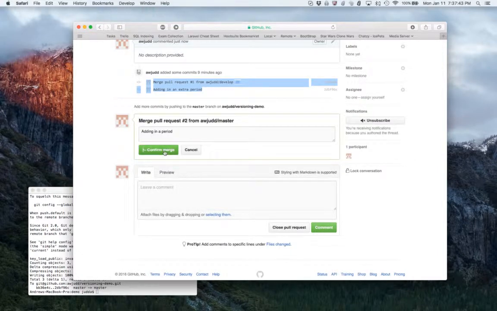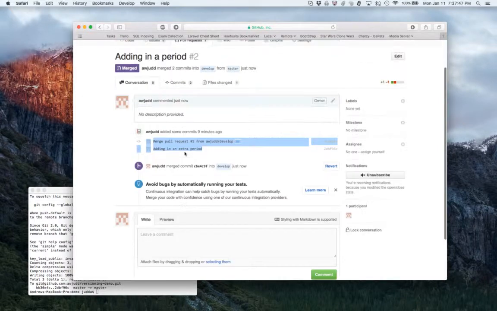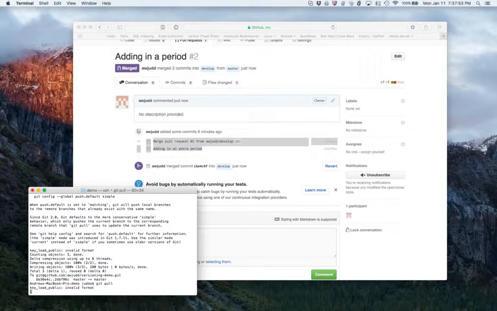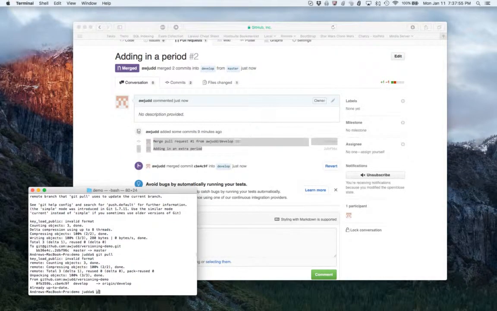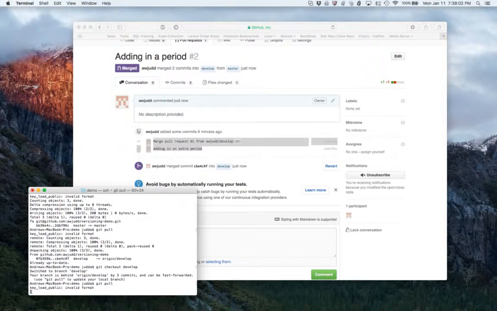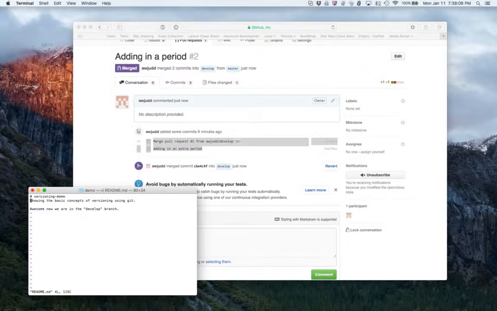So let's hit commit and confirm merge, and there we go. So if I go back to here, git pull, git checkout develop. Let's just quickly get latest again. And here we go. We have this release.